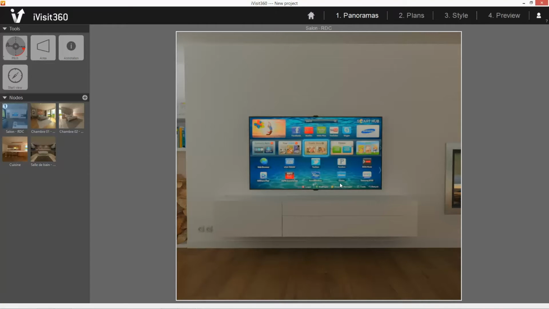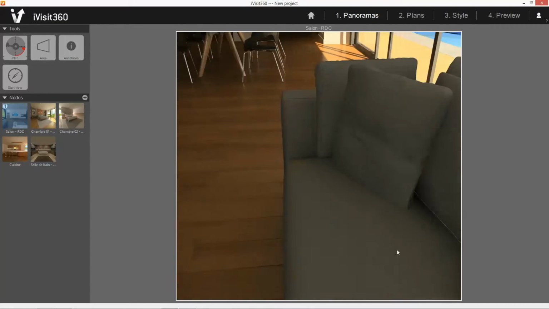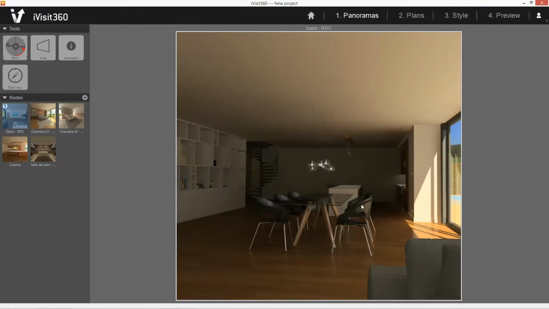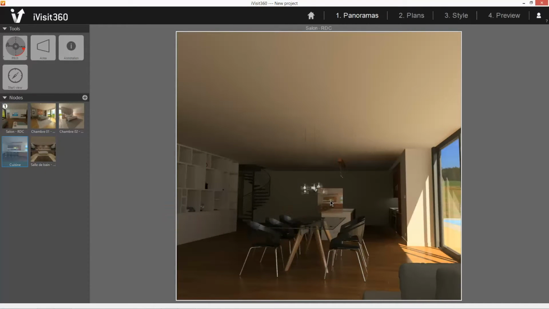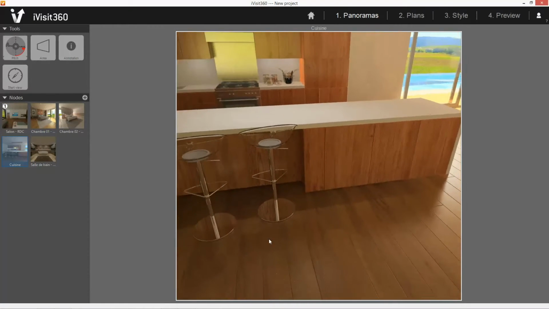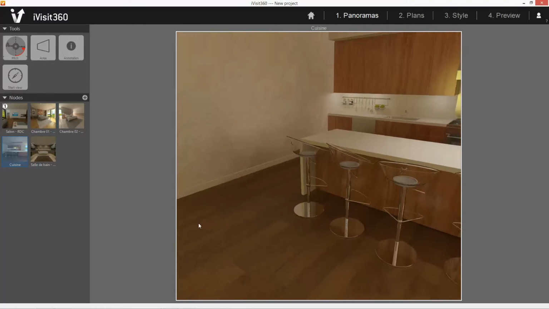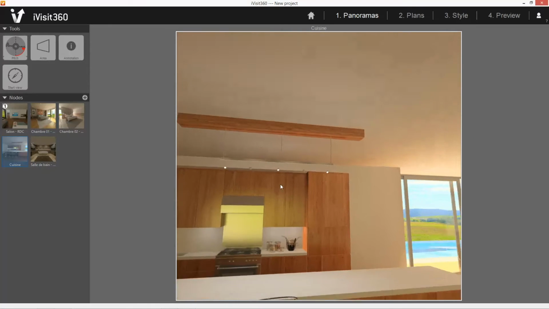Now we'll link the different nodes to each other. Let's see. Here's the dining area, and just behind it is the kitchen. From the toolbar, I take the node of the kitchen and simply drag and drop it into the preview. An active link has been created, which can now take me further into the kitchen and right in the preview. I can turn around and visit the kitchen by looking around in 360 degrees.